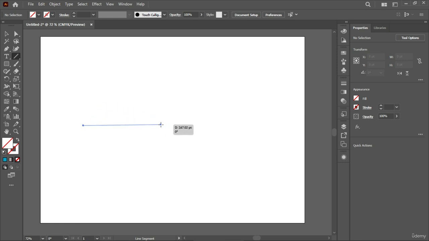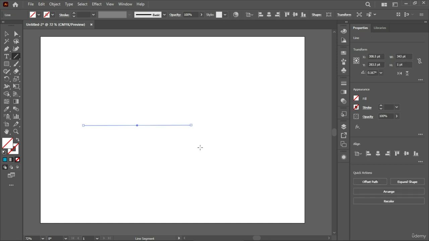Alright, now say I want to create a straight line, but I have a very unstable hand movement, which is why I cannot create a straight line. For that reason, I will just hold down Shift and then create a straight line. And you can see no matter where my mouse is moving in a certain angle, it does not move that easily unless you cross the threshold where it will create certain angles at a few degrees. As you can see here, 90, 45 and 0, and also a lot more. So now let's create this line, as you see.